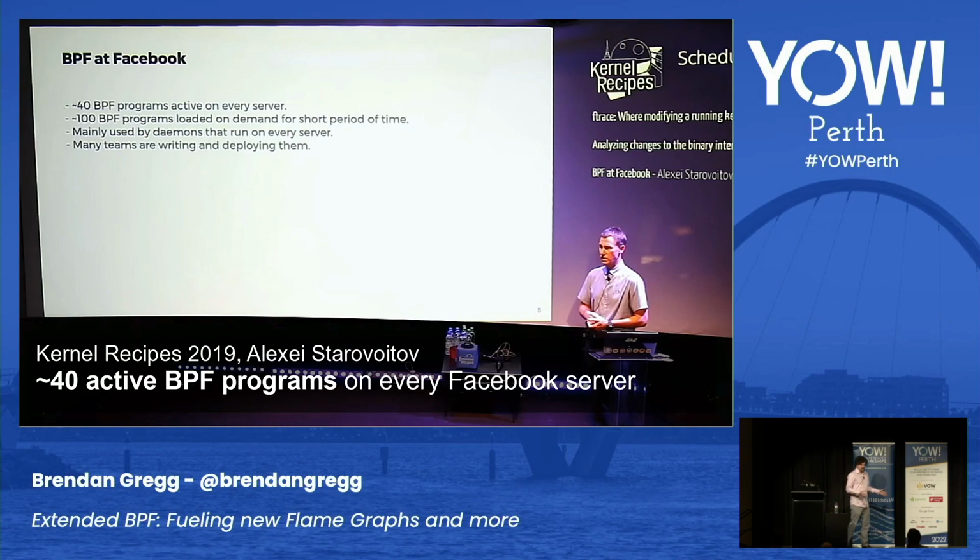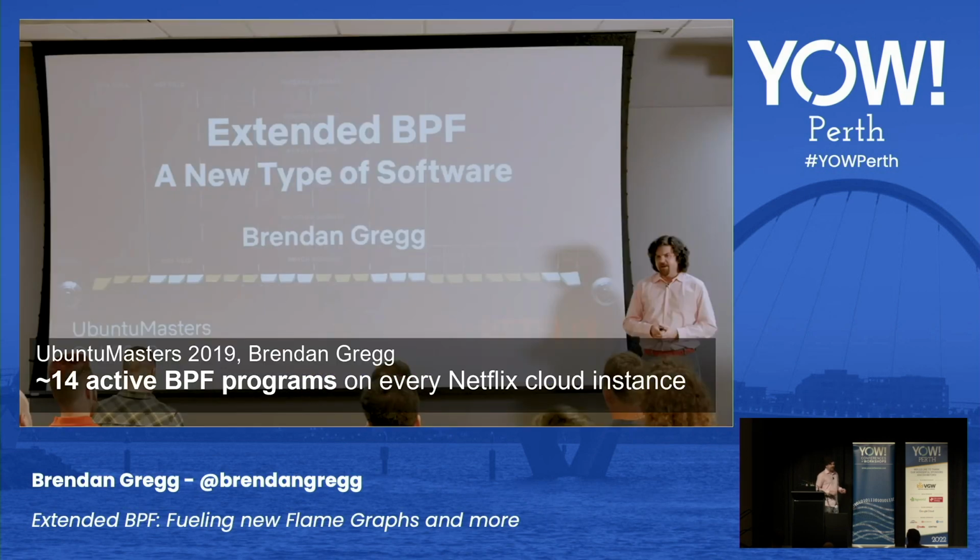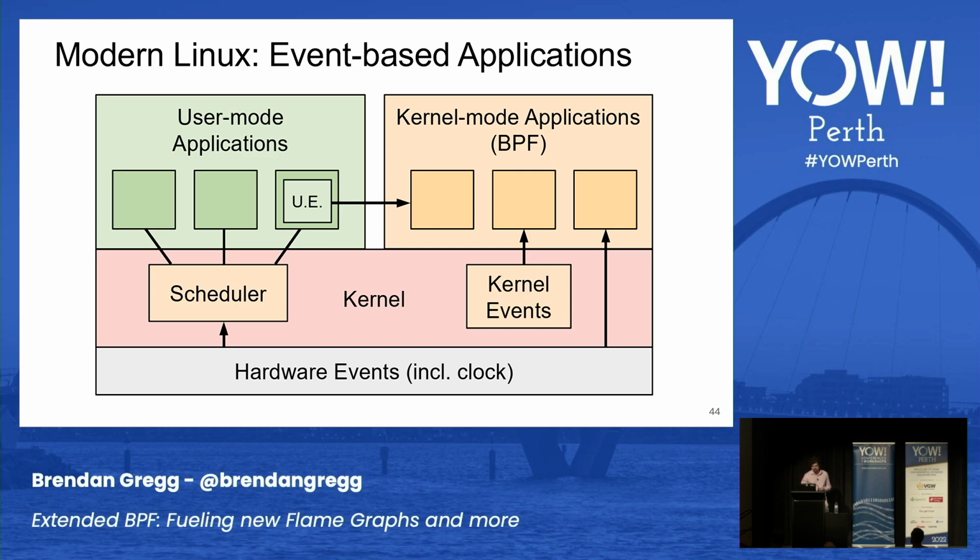He's also shared that at Facebook, they have 40 BPF programs running by default on every Facebook server. And I shared when I was still working at Netflix, Netflix has 14 BPF programs running by default on every Netflix cloud instance. You may have BPF running, you just don't know it. So it is starting to get used by lots of things.